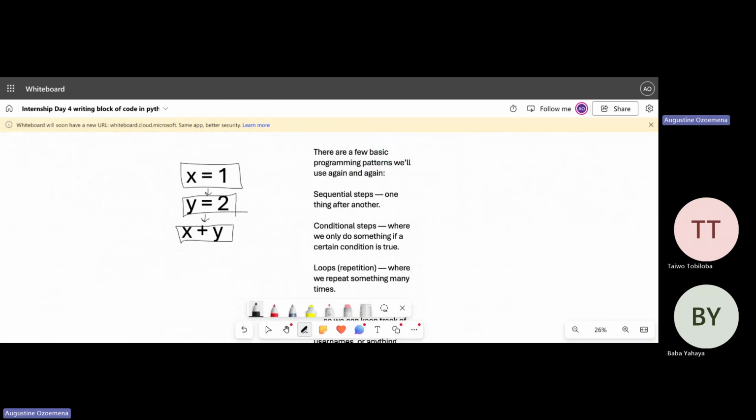So this is where we use things like if this happens, do this. If that happens, do this. And we do that a lot in programming because when you start writing more complex programs, that's the only way you're going to be able to get things done in that fashion. So I'll show you an example of what that looks like in a bit.